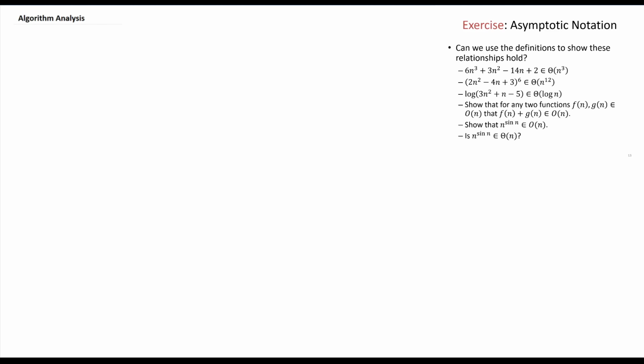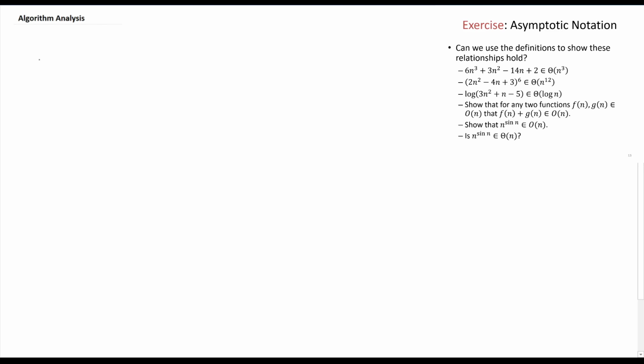Okay, so maybe we should go on to the last one I'm going to do. It's sort of a challenge problem. And then I'm just going to consider the last two, which again are sort of challenge problems to make us think, but aren't going to immediately apply the techniques that we're learning. The first one says show that for any two functions, f of n and g of n, that are both in big O of n, that f of n plus g of n must be in big O of n.